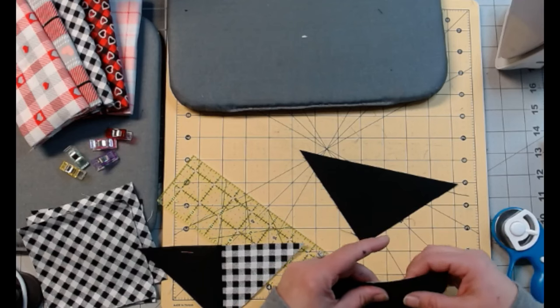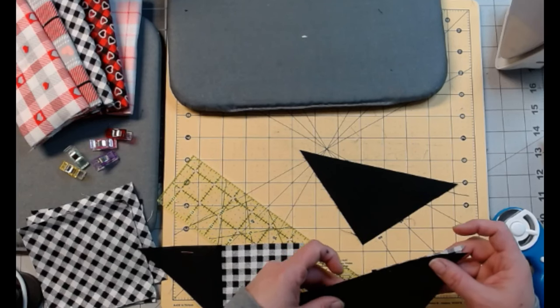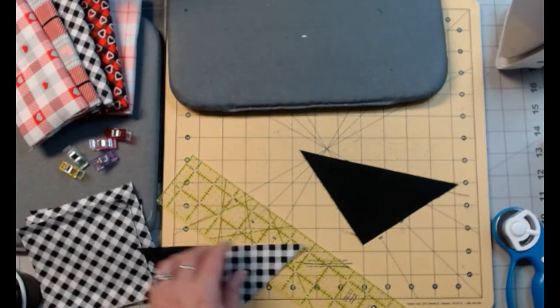Also, that's marker, if y'all were wondering. It's not a bruise. Looks a little like a bruise. I did it at work. I do that a lot.